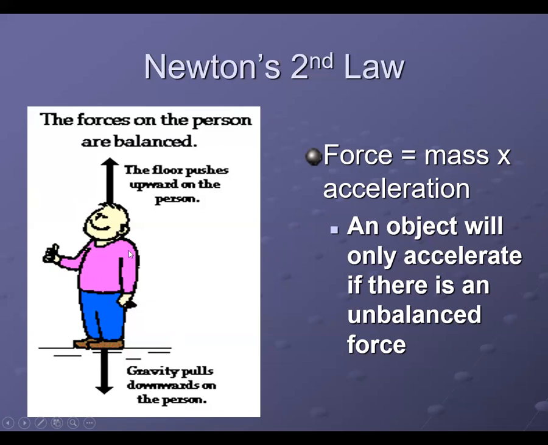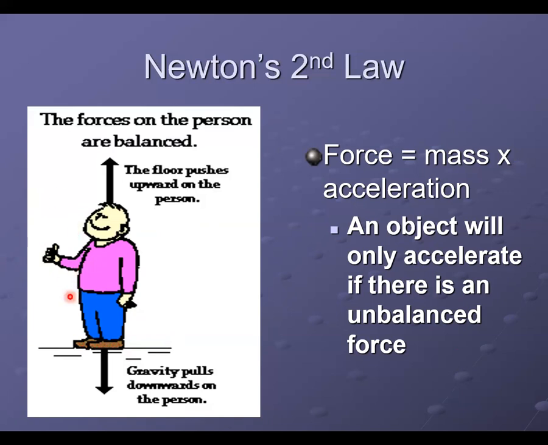Now, if I came in here and I push this guy to the left, let's say, if I push him from behind, he's going to start to move in that direction. The reason for that is there's nothing balancing out his force over here. Okay, so it's really important. All right, so if I came over here and I pushed this guy, he would start to accelerate in that direction. The reason for that, nothing is here.